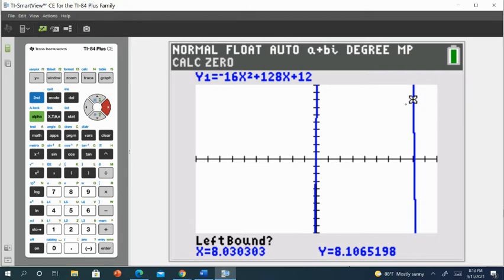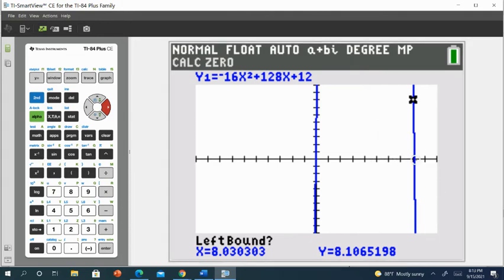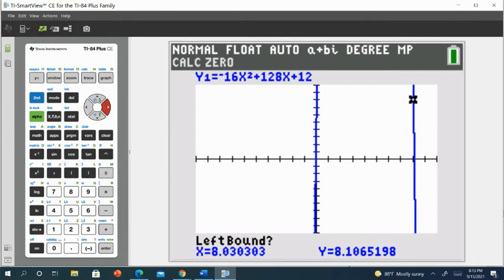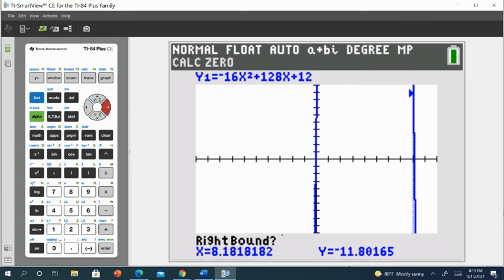Okay, so here's my cursor. Again, it's so hard to see, but the point where I've got that circle is the point I'm looking for. I don't know if you can tell or not, but the cursor is on the left side of that point. So because it says left, I'm going to hit enter. And then I need to hit the right arrow key because I need to be on the right side. So I hit the right arrow key.